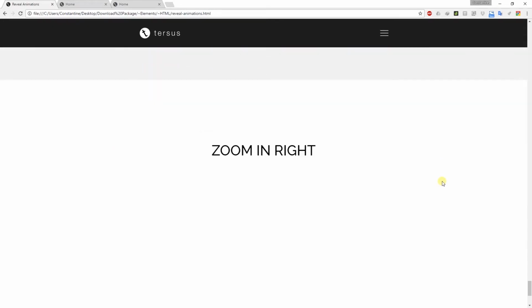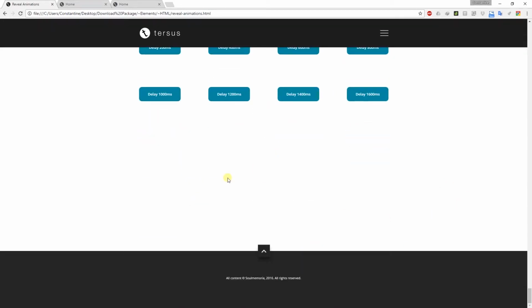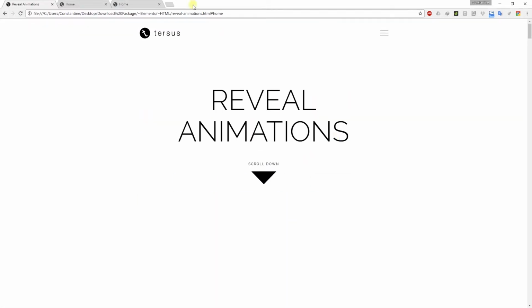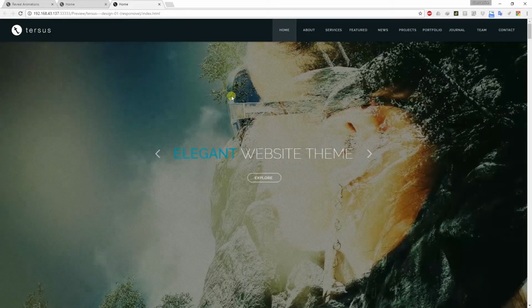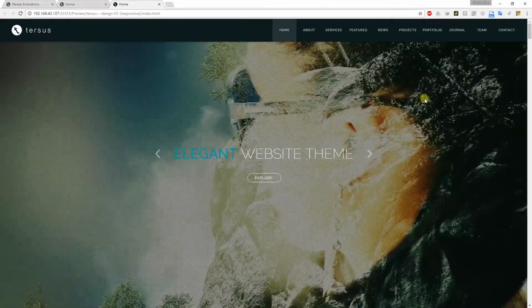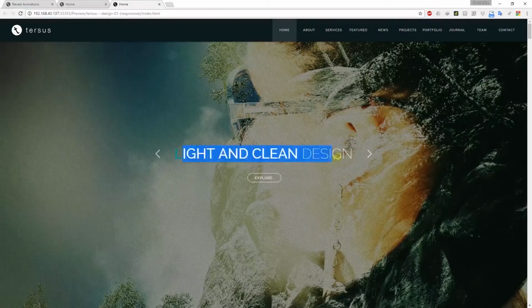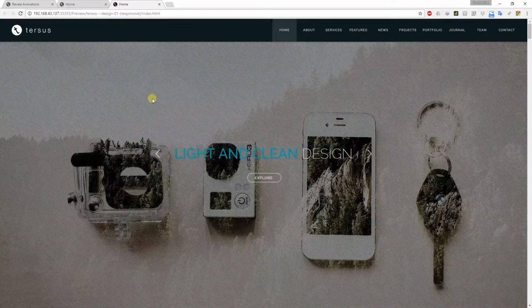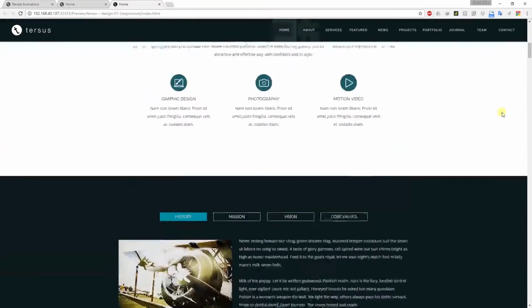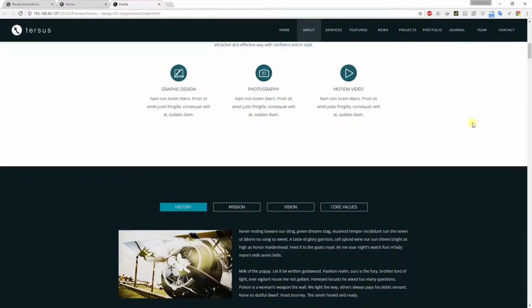Okay, let's look at how these animations are used in the template. This is the Tersus template number 1. So I'm going to load again, and when the page first loads, you can see that there are animations on this text slider, and if I scroll further down, there you can see the reveal animations just now.